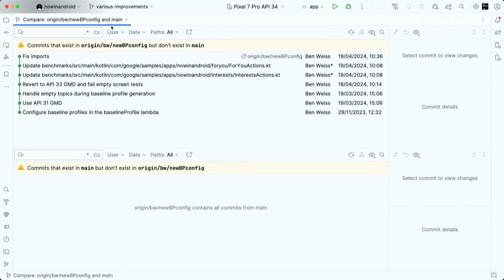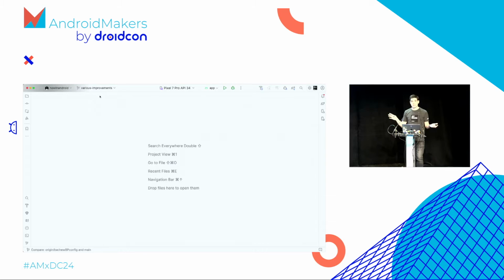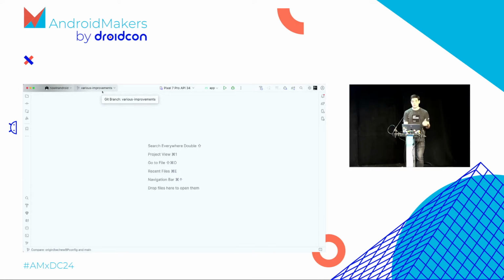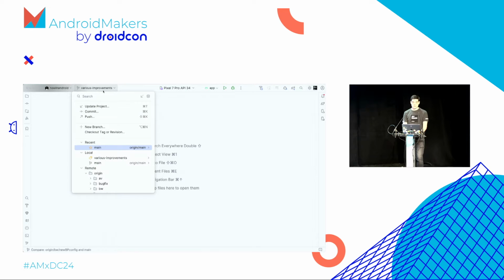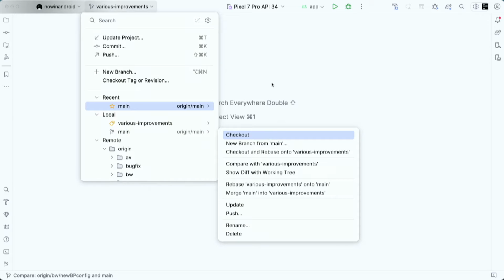Okay, I want to touch on navigation next a little bit. The Git navigation in Android Studio used to be on the bottom right corner, but with the new UI it has moved all the way up to the top toolbar. And there also used to be a bunch of different specific actions that are part of the toolbar, like update project and things like that, which are now removed from them by default. But you still do have this branch browser up here. You can take a look at all your remote and local branches. If you want to move between branches, you can easily check them out and so on.